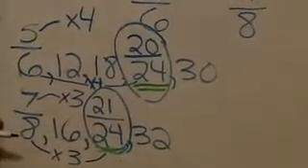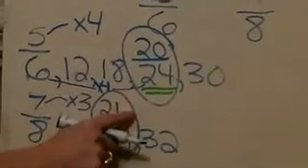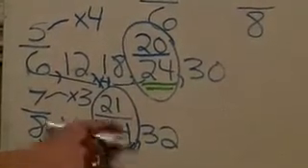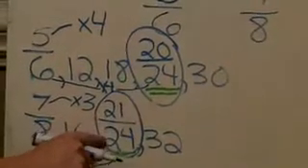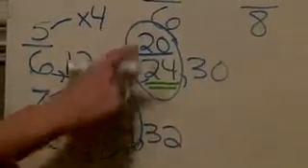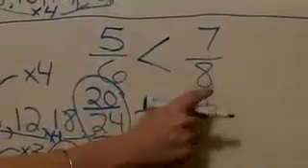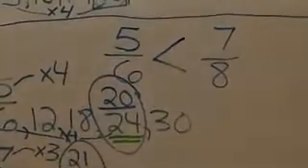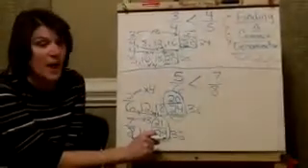And 7/8 is equivalent to 21/24. Clearly 21/24 is bigger than 20/24. So 7/8 is bigger than 5/6. So just then I've shown you two methods of finding a common denominator, and this was useful in comparing these fractions. It will also be useful when we try and add and subtract fractions.